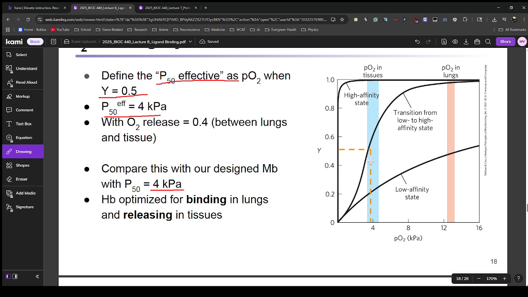So what I'm trying to get across here is that this cooperativity optimizes the binding of hemoglobin so that it's able to bind oxygen in a high affinity way in the lungs, but also release it very easily while it's in the tissue, which is very different from if you just had to use myoglobin. With myoglobin, if you change KD, it affects the binding and release, but both very drastically. Like the binding becomes super bad while the release becomes super good. But we need it to be able to bind strongly in certain cases and release very well in other cases. So that's why hemoglobin cooperativity makes it a great deliverer of oxygen.